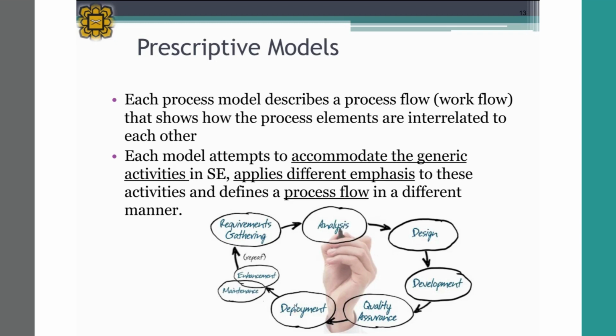So in this process flow, you are moving from here to here in a circle. Each model attempts to accommodate the generic activities in software engineering, which are the 5 framework activities, applies different emphasis to these activities, and defines a process flow in a different manner. So the prescriptive model will have its own variances.